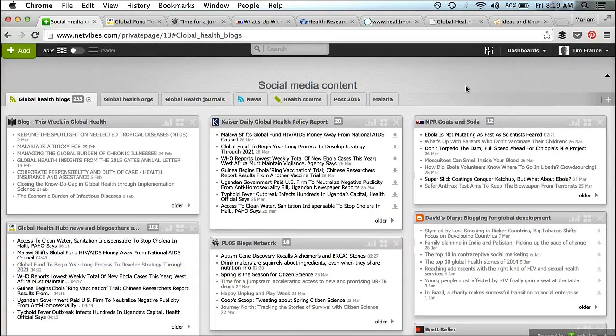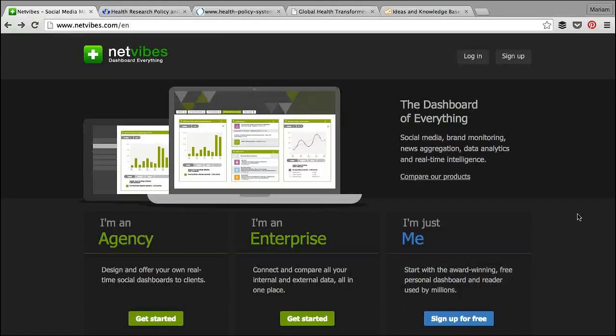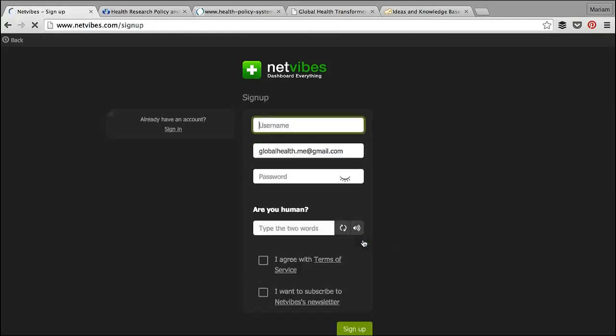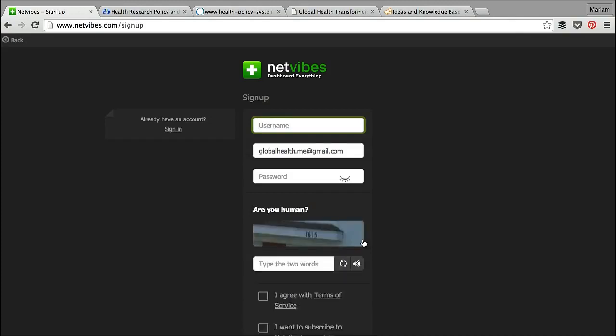To register a Netvibes account, go to netvibes.com and select the Sign Up for Free option. Clicking on Sign Up for Free prompts you to enter an email address or to sign up with an existing social media account. Since several people within a thematic working group will likely be using this, you can decide on an email address and password that you can all use to log in. Once you've submitted an email, enter a username, password, and agree to the terms of services to complete the sign-up. You'll then receive an email with a link to activate the account.